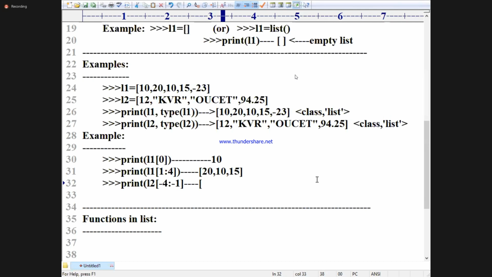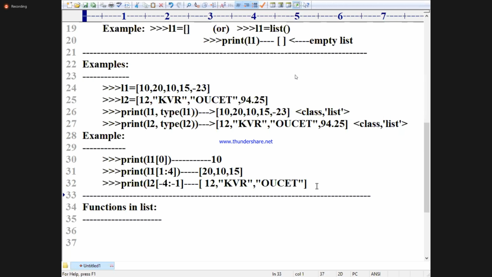Come on, tell me. 12. Okay. And then next is minus 4 to minus 1. This is called minus 4, minus 3, minus 2. So it indicates on the list object we can perform both indexing as well as slicing. Up to that indexing and slicing is done.